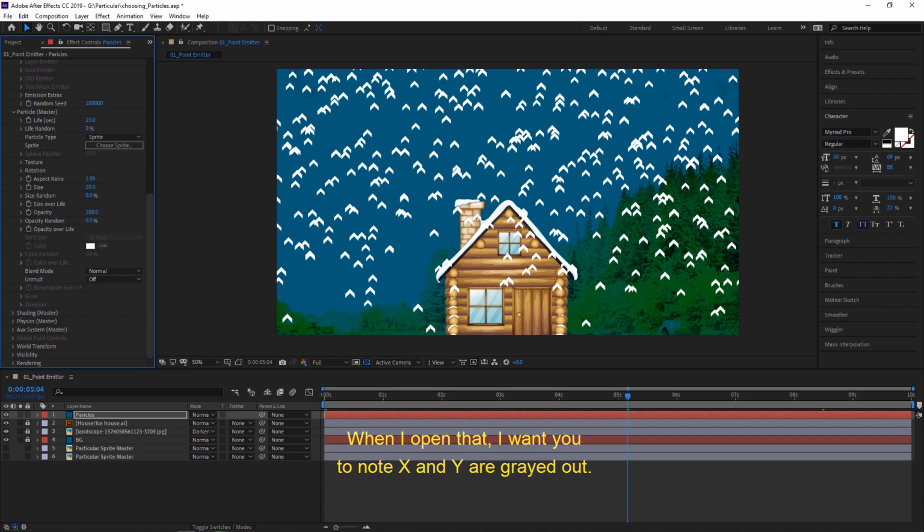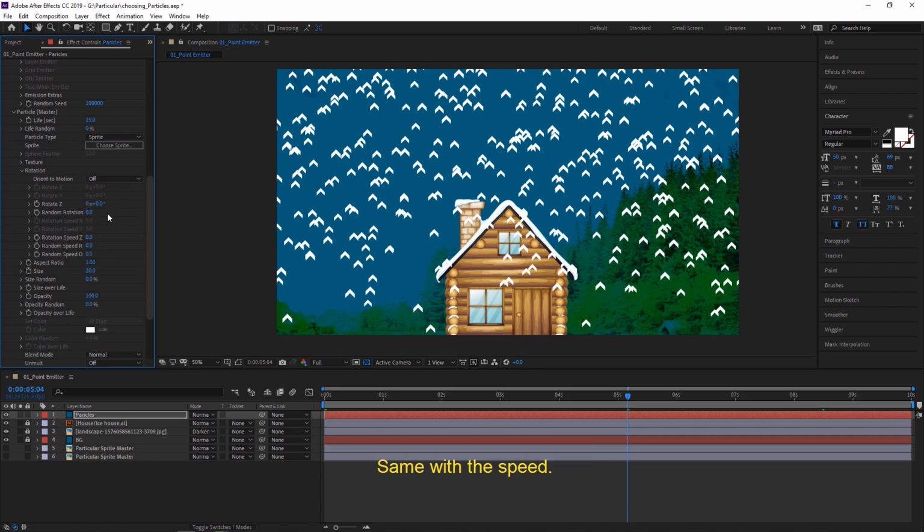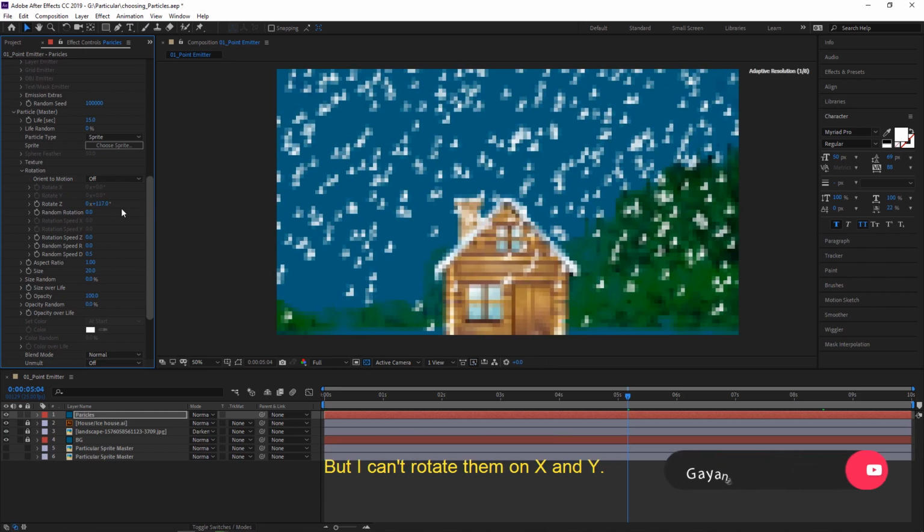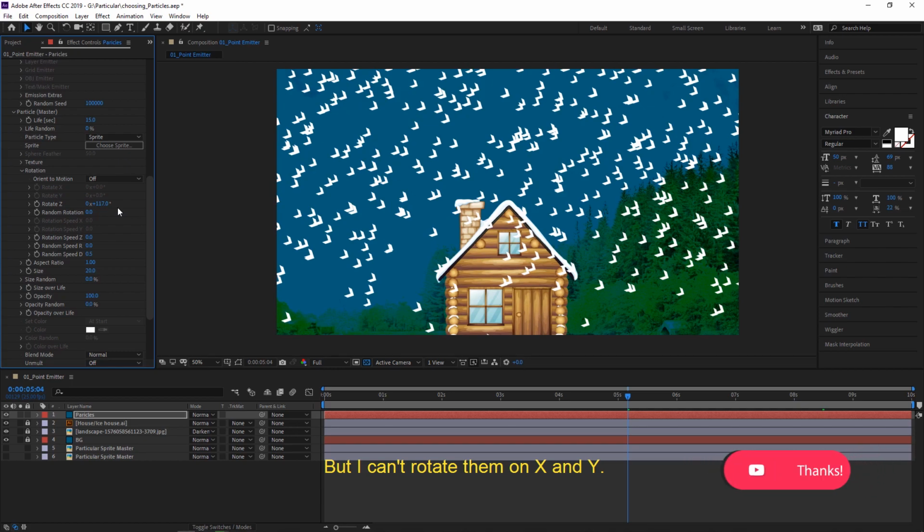When I open that, I want you to note X and Y are grayed out. Same with the speed. The reason they're grayed out is sprites will always auto-orient to camera. So if you want them to rotate on the Z-axis, that works perfectly well. If I set that, notice now they're all rotating on the Z-axis. But I can't rotate them on X and Y.